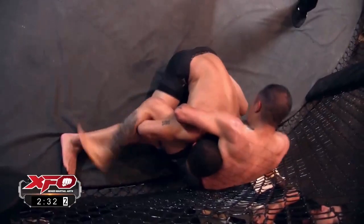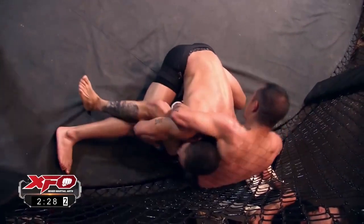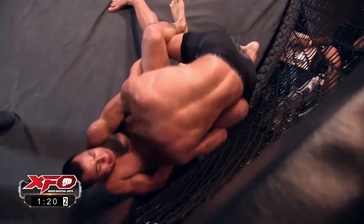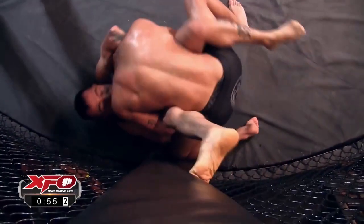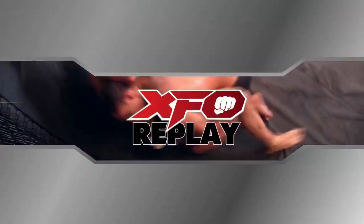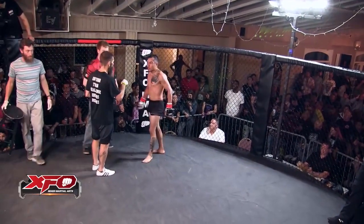We saw Leon start to react a little bit, start to attack off his back. He had those big punches there when his back was on the fence. So then you start to get certain judges kind of favor that damage. Other judges try to stick to the actual criteria of judging, which would not actually include damage, but things like octagon cage control, I should say, and overall imposing the will.